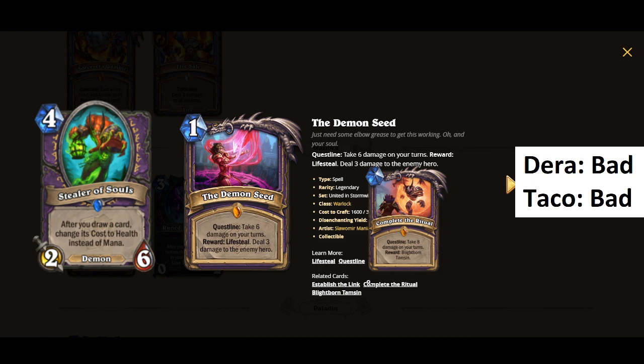Yeah, that's the other thing. Is it good pre-quest? It's also weird, right? Like, are you playing 8 mana cards for the Stealer of Souls to get the 8 damage quest line? It's just really hard to see. It's really hard to rate this without seeing it.